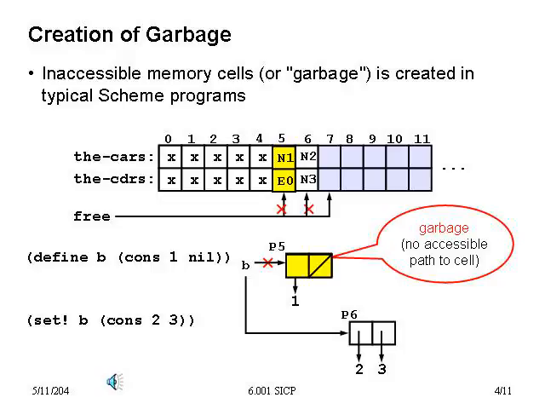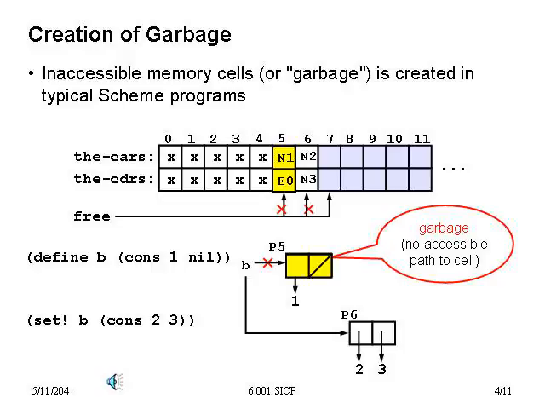Well, why does that matter? If you think about this in terms of a box and pointer diagram, pair 5 is no longer accessible. That is, there's no way of referring to it, no way of getting to it from an expression that's available in the global environment, because nothing points into it. That similarly says in the actual structure of the cars and the cdrs that slot 5 contains things that are no longer accessible. We consider them to be garbage, meaning that the values stored in those locations cannot possibly influence any future outcome of a program because they can't be reached by any way. Now that's an important point, so let's say it again. What are the cells that contain information that might possibly influence a future computation?